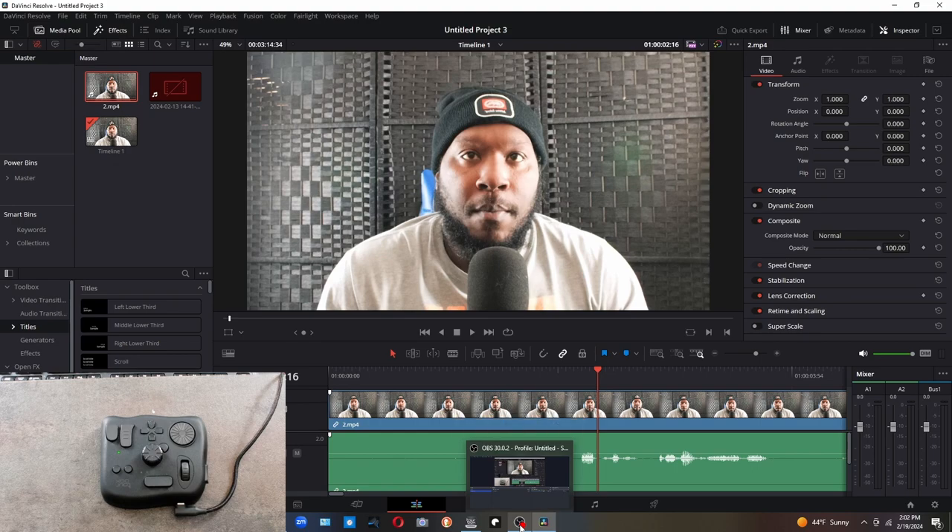That's the gist of how to use it in a specific software. That's the Tourbox Neo — I showed you the different buttons and you can program it for many different softwares. On their website they have presets for certain softwares that people have already set up — you can just download a preset and then set certain buttons to whatever you want. For example, I had the small button set for slice, but you might want it as undo or redo — you can download the preset and edit whatever buttons you like.